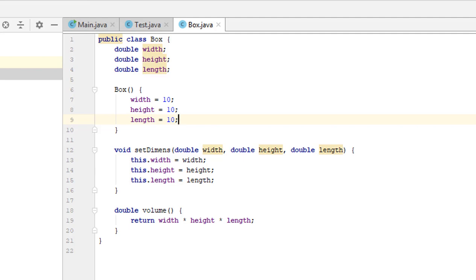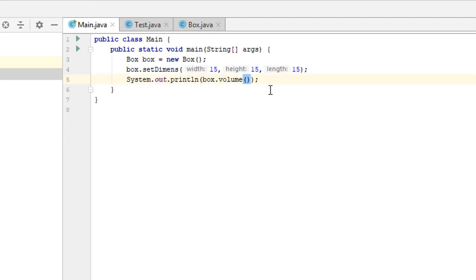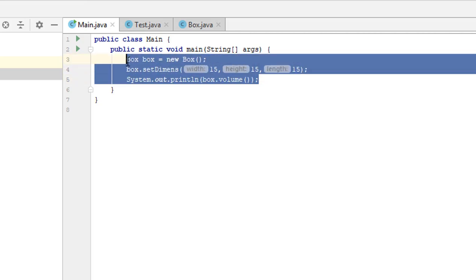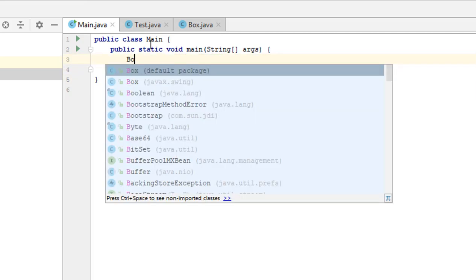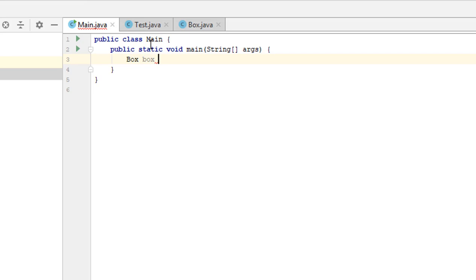Now let's create a new box in method main. Delete all the code written previously. Write Box, assign symbol, new Box. After the assign symbol, write new, and then the class name and round brackets. Thus, we create a constructor without parameters. Earlier, we wrote it the same way because if we do not create a constructor ourselves, Java will do it for us, and it will create a constructor without parameters.